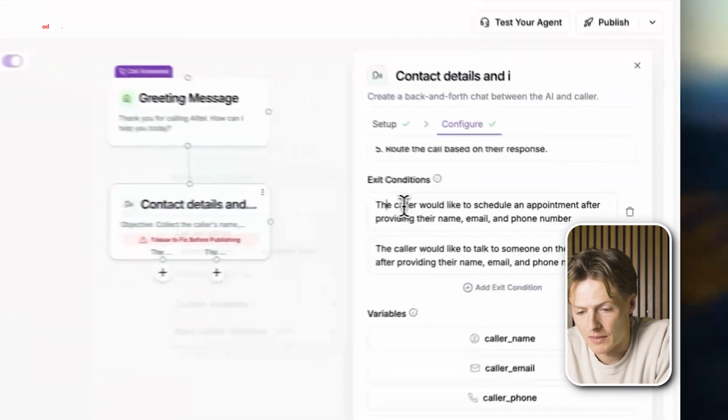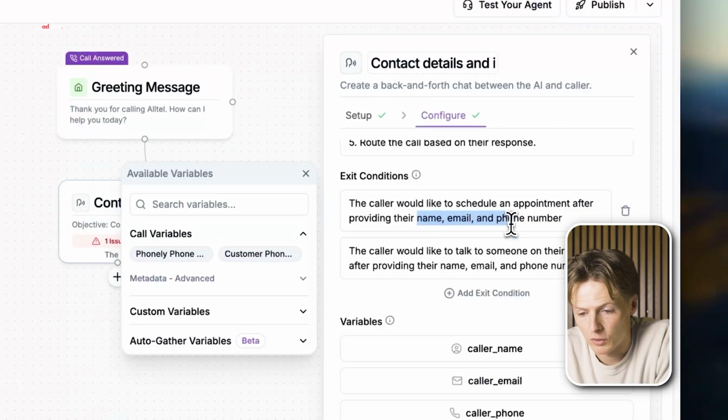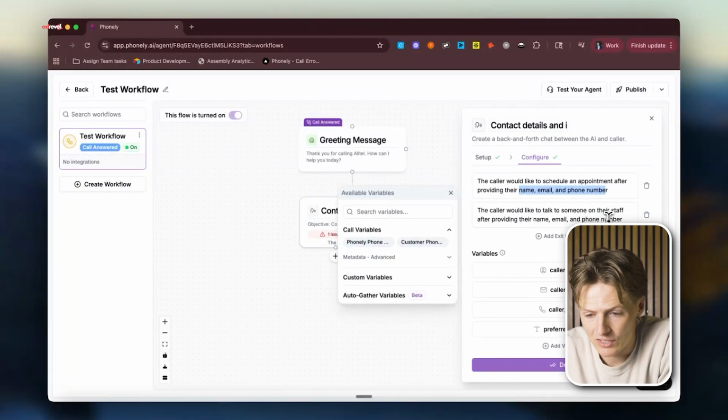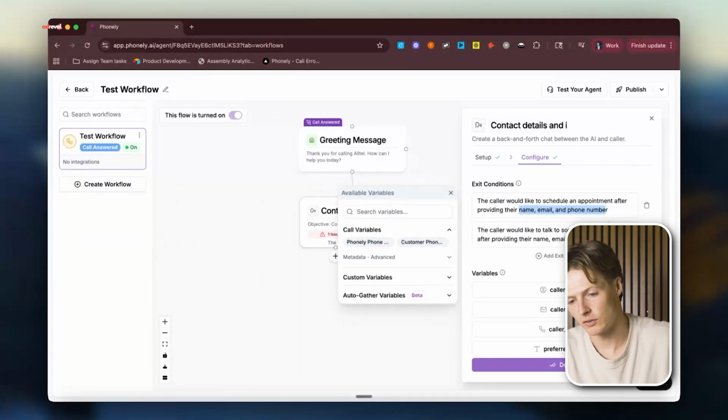So we like to define our exit conditions. Here's the tip: we like to define our exit conditions to be as specific as we can with this stuff. And we do a pretty good job with Generate with AI. But in this situation, as you can see, we make sure that we include that it gathered all of the correct information. That little bit of extra specificity is going to make sure that the AI agent is not going to jump blocks when it shouldn't. So make sure you are specific enough. And if you see that the AI skips a block when it shouldn't, you can go back here and edit it and adjust it, or you can use our build with AI feature that's going to adjust it for you. So those are some other options.